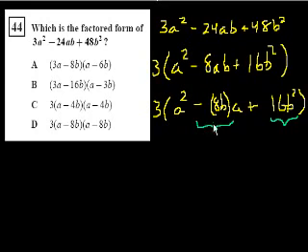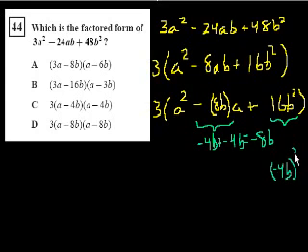So the number that should pop out, you say, okay, what two numbers add up to minus 8, and that when I square it is equal to 16? Well, minus 4, right? Minus 4 twice is minus 8. Minus 4 squared is 16. So the number we're talking about is minus 4b, right? Minus 4b plus minus 4b is equal to minus 8b, and minus 4b squared is equal to 16b squared.